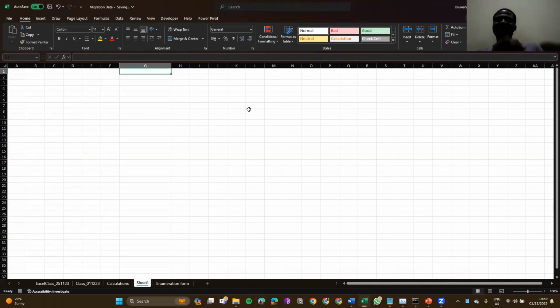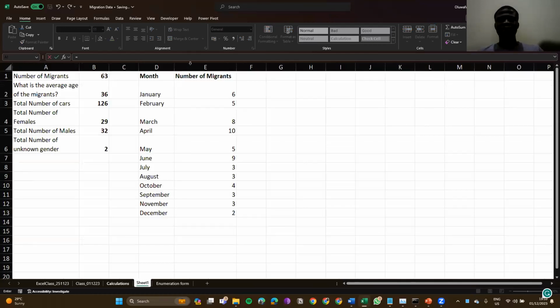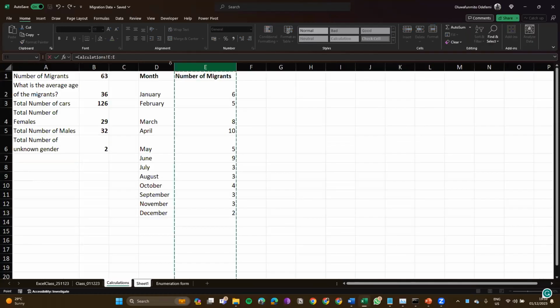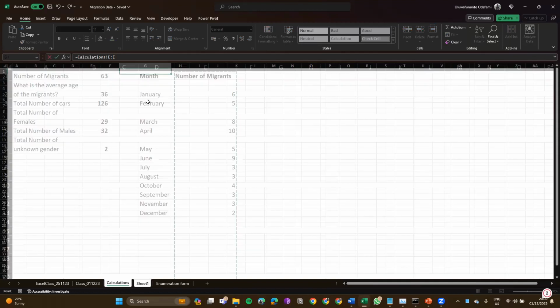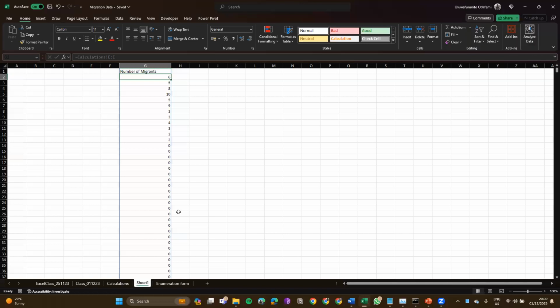Anytime you are referencing, all you need to do is just put the equal to sign. The equal sign basically means reference. And then go to where you want to reference and click on the cell address. So you can see what I'm doing here is that I want this to reference column E. And you can see 6, 5, 8, 10.